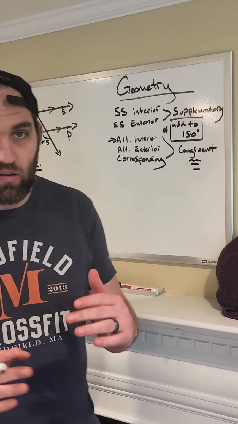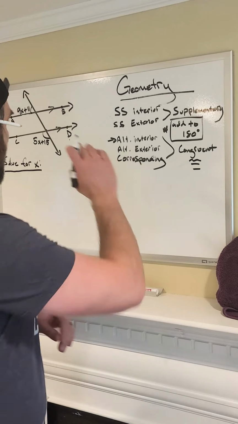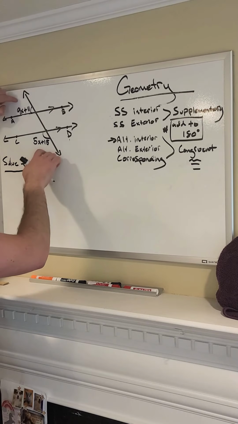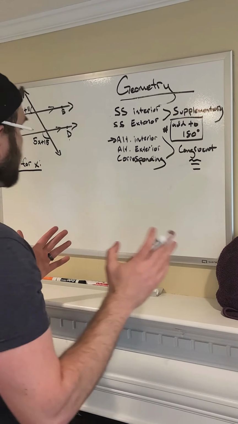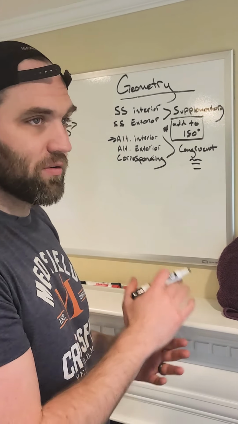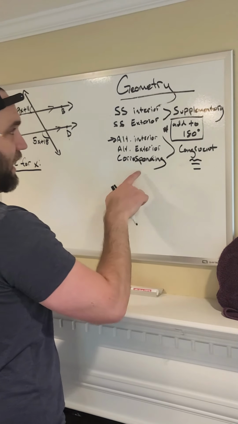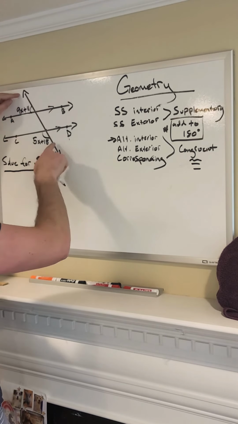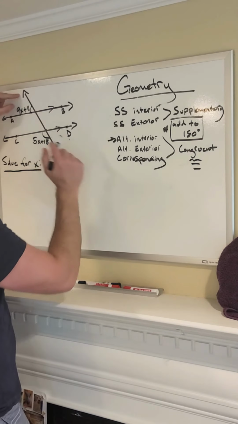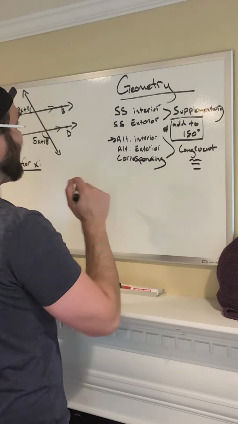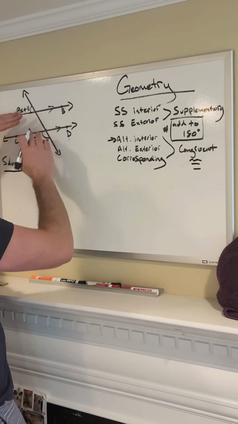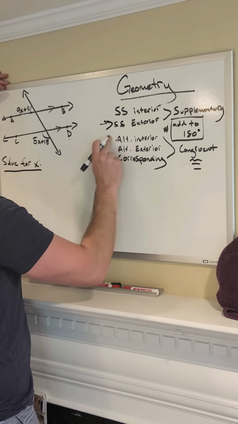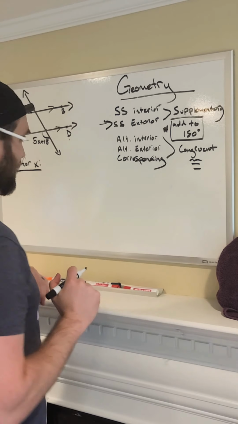Before I get too into setting up anything, I want to look at what the problem is. And the problem is I'm using these two angles, and I don't know how to set it up. Do I set it equal to 180? Do I set them equal to each other? So I'm going to look at this and say, okay, are my two angles on the same side or opposite sides of the transversal? They're on the same side. They're both on that left side. And are they on the inside or the outside? They're on the outside. So we're looking at same side exterior angles.